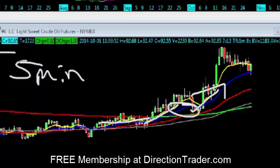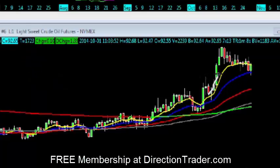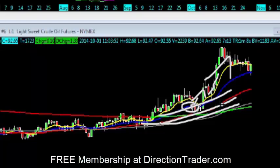I wasn't able to benefit from this full push to the upside. We just got a nice little pop here. Then the market went into a consolidation phase. I went ahead and took profits there, so we did not get advantage of this full pop, but we still were able to get a nice little pop early on in the morning, right when we started the live trading room this morning, right when the market was starting to gain some of its strength to the upside. Since then, we went into this consolidation phase after the crude inventory numbers came out.